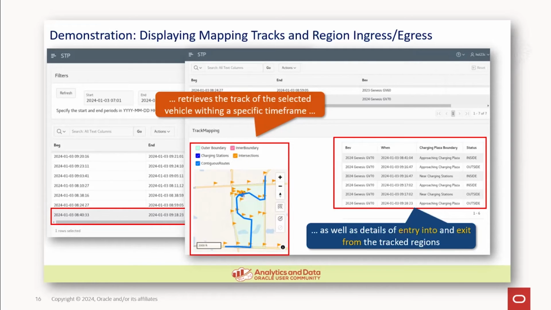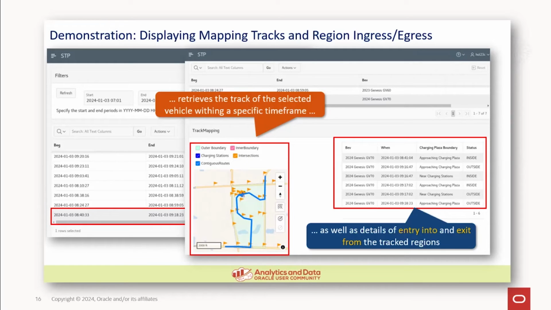He figured, now, how would I use the technologies that I'm familiar with, in this case, Oracle Spatial, Apex, etc., in order to do that? And that's what he was demonstrating. In this case, it was based on a bit of public data and some synthetic data that he created based on that.